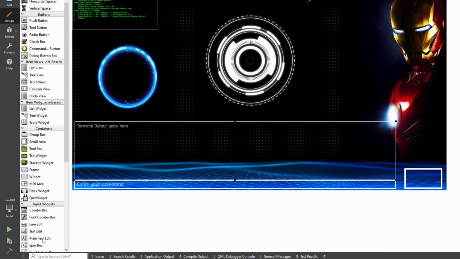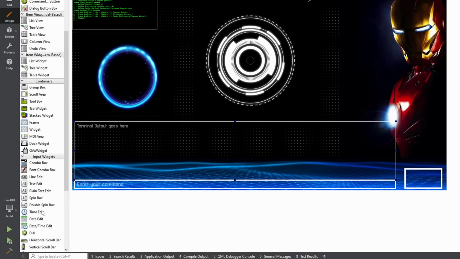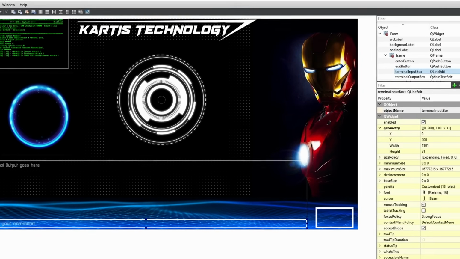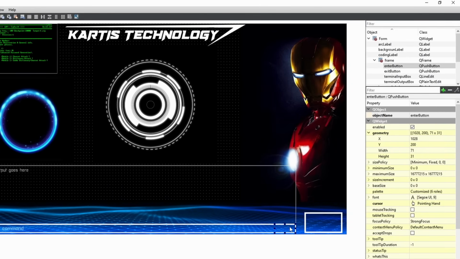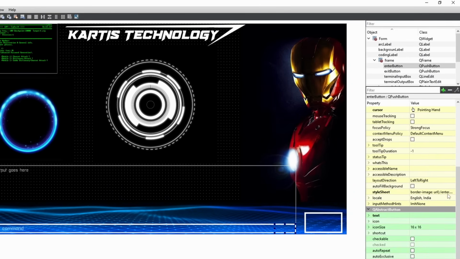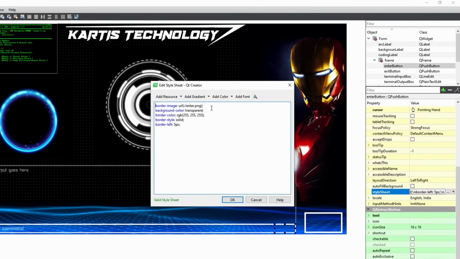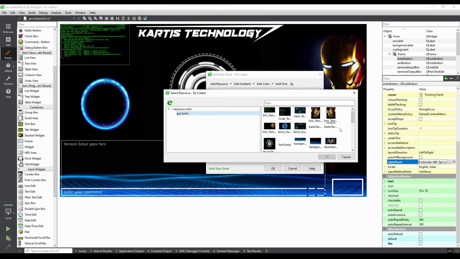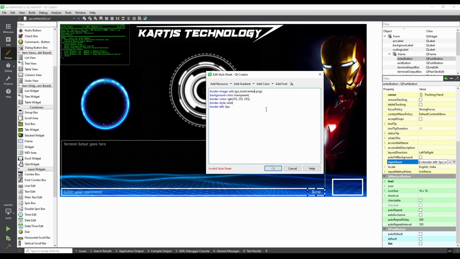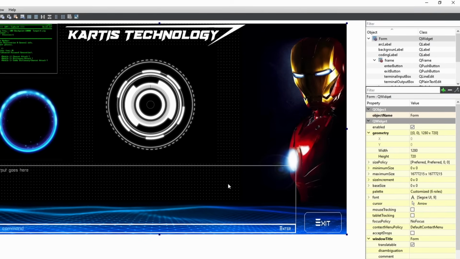It's right here, plain text edit. And for this I used QLineEdit. This is the exit button, and here is the enter button, and I should use QPixmap. Okay, it's cool right now. I will exit and enter here.